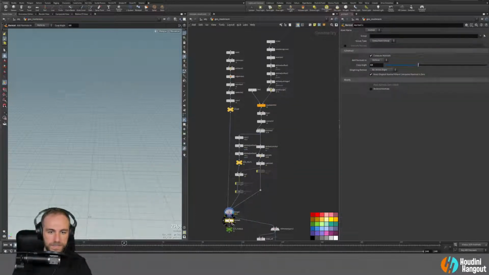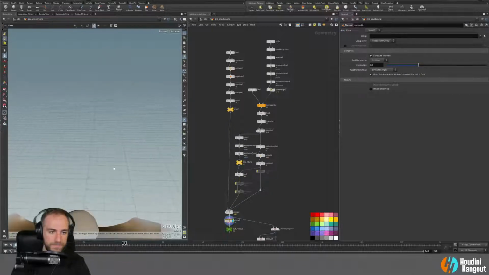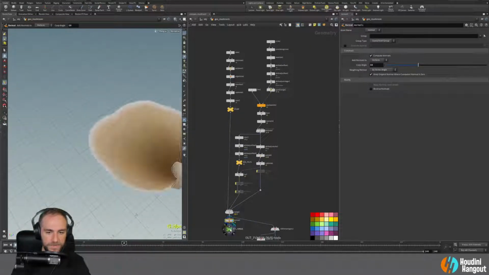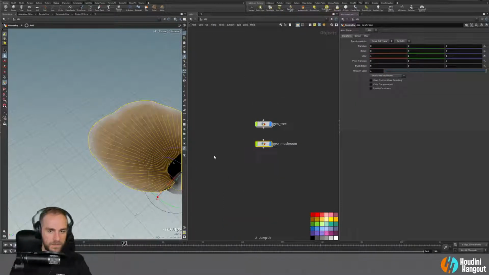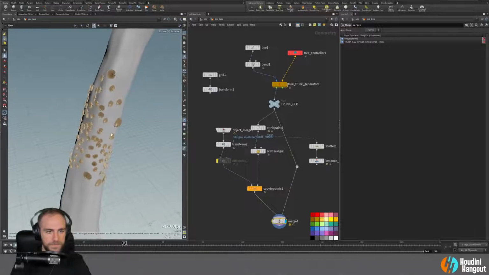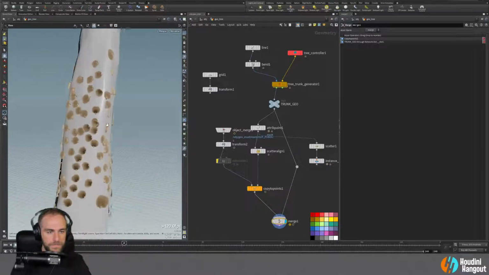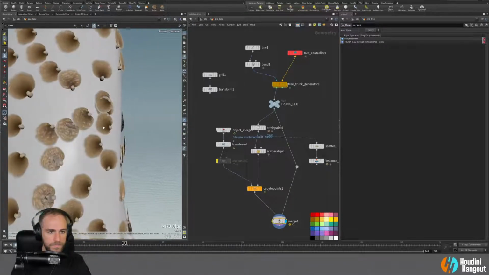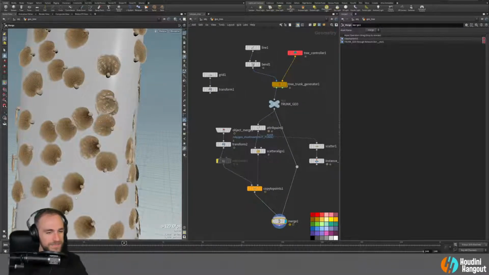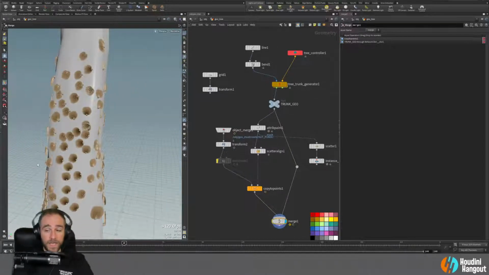Another thing I should probably do just real quick is add some normals to this so that it looks good when it's getting copied around, because it looked a little funky. So let's see what that looks like now. Oh, it's the wires. I see. It's the poly wires. That's what it was. Okay, anyways.